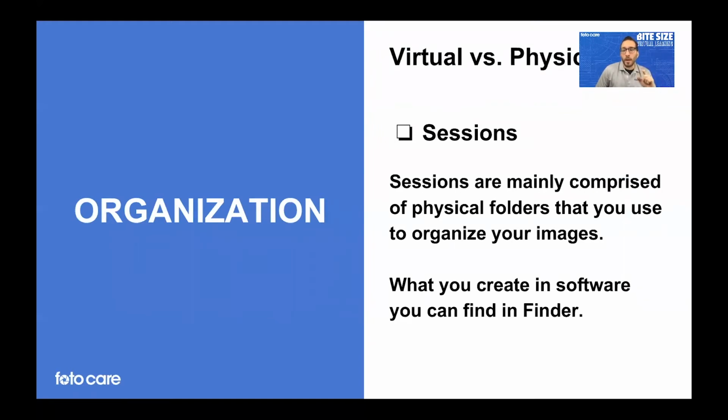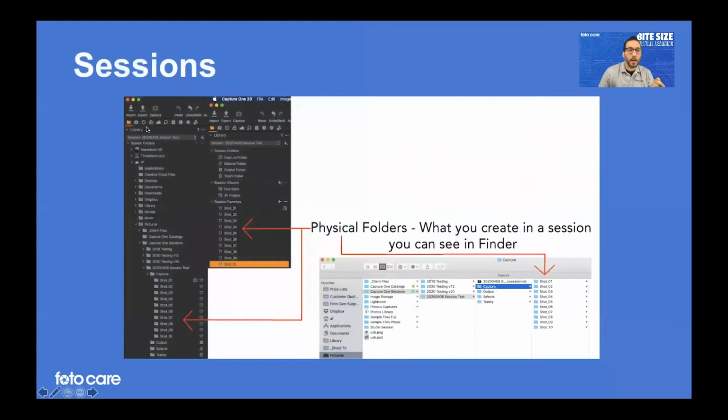Sessions are mainly comprised of physical folders that you use to organize your images. What you create in the software, you can find in your Finder. So you'll notice now, if I come back over to this same library view right here, it says session, and it's got my test session name, and if I scroll down, you'll notice here also is my system browser. Here is where that session actually lives in my pictures folder right now. And you'll notice in my capture folder, I've created all these shot folders like you would on a typical e-commerce job or catalog job, advertising job, whatever it may be.